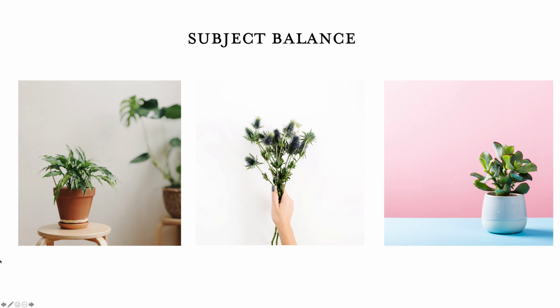I just took some pictures of plants, and you can see that I have two kind of similar images, a potted plant on each side, and then the bouquet in the middle. Now I could have 3 potted plants in a row, and those would all be pretty symmetrical. Even this is quite symmetrical, because if you divide it down the middle, you still have half a bouquet and then a potted plant on each side, although they're not exactly equal.